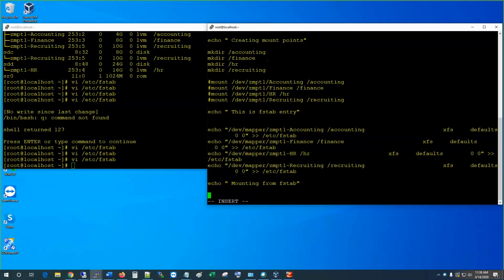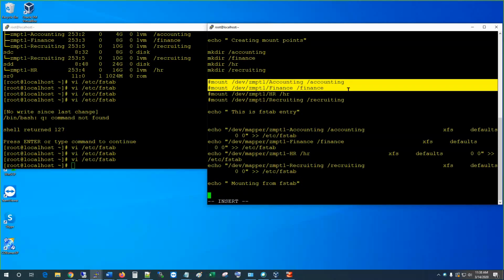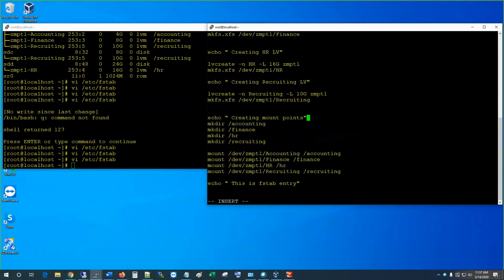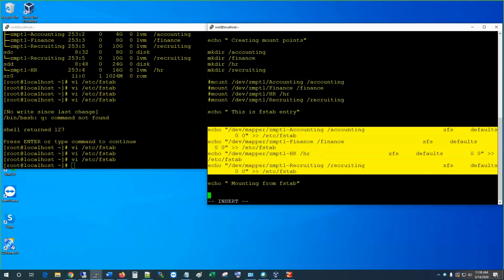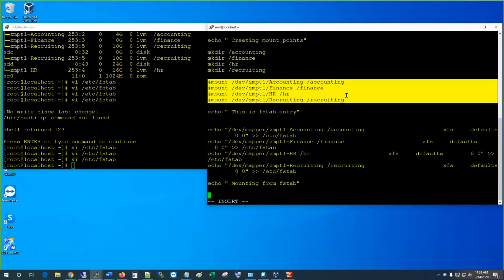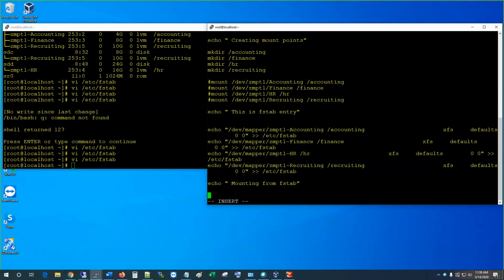Now you could see that we saved 4 lines of code. This part we have to do anyway, so we saved 4 lines of code and then we are doing it here. Okay? So it says like mounting from fstab.